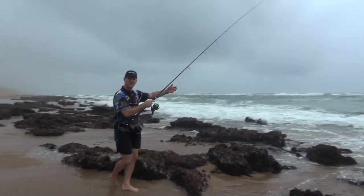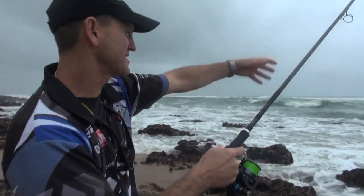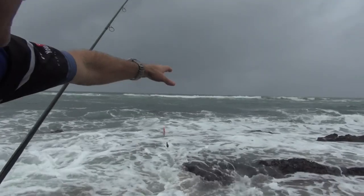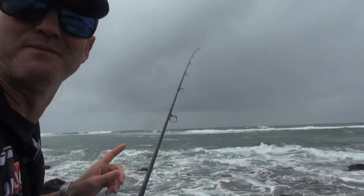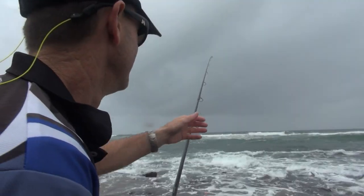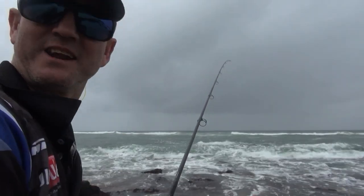It's happening now — it's starting to churn a lot more here. It's starting to suck back and churn this brown sand up. The white water is sucking back off the rocks right there! That's where the bream are going to be. That's where I'm going to throw my next bait — right where that wave is coming.